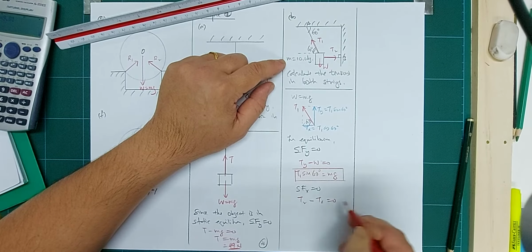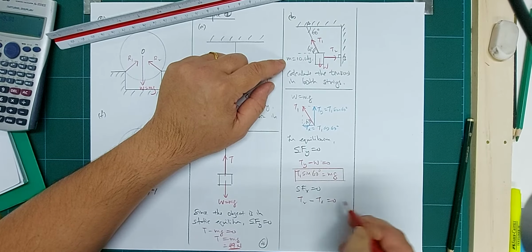You can form the equation first. In equilibrium, the total vertical force must equal 0. That one we know already, right? So we form the equation RA plus RB is equal to mg. That is our first equation, but nothing much we can do because RA, RB both unknown. So we just leave it like that first.